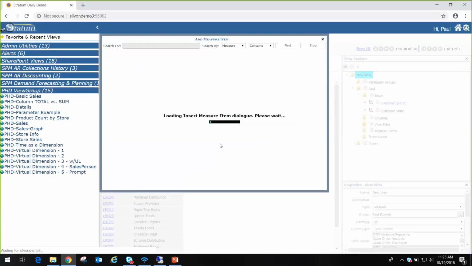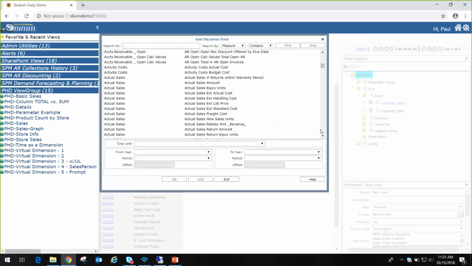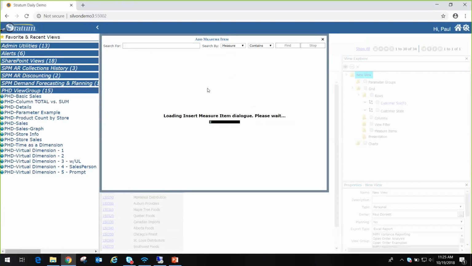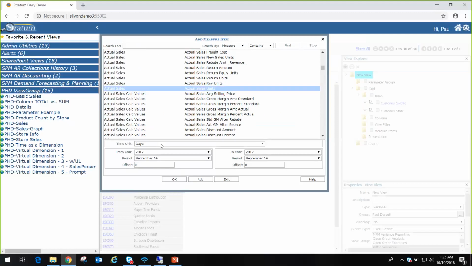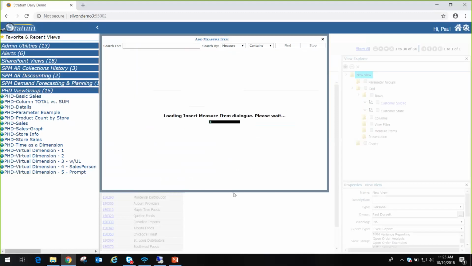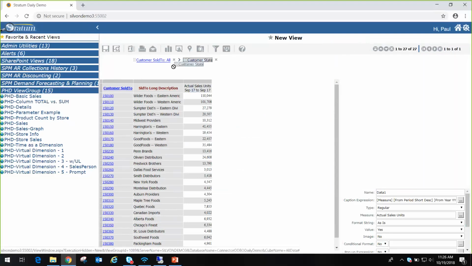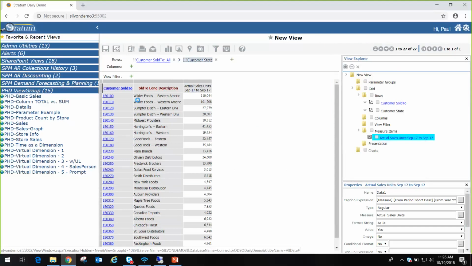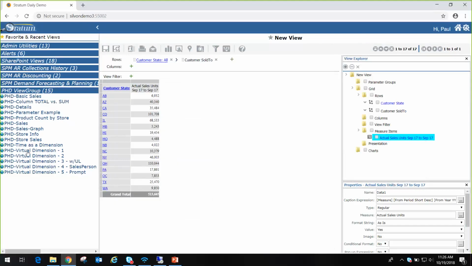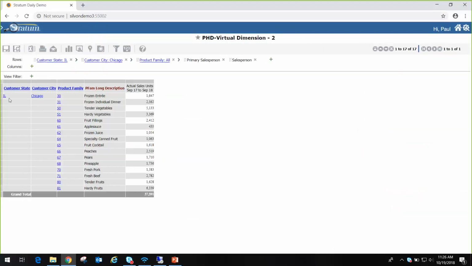And let me add a regular measure so we get some data. Months. And go ahead and click on that. So there we go. So again, very easy to access the virtual dimensions. There's nothing from a user perspective that makes them look anything different than a regular dimension. Just as a few other examples, virtual dimension here. Again, here's a virtual dimension, and a physical.